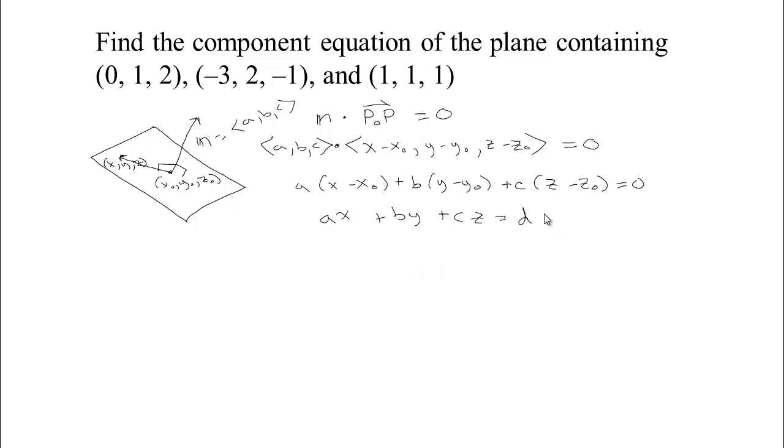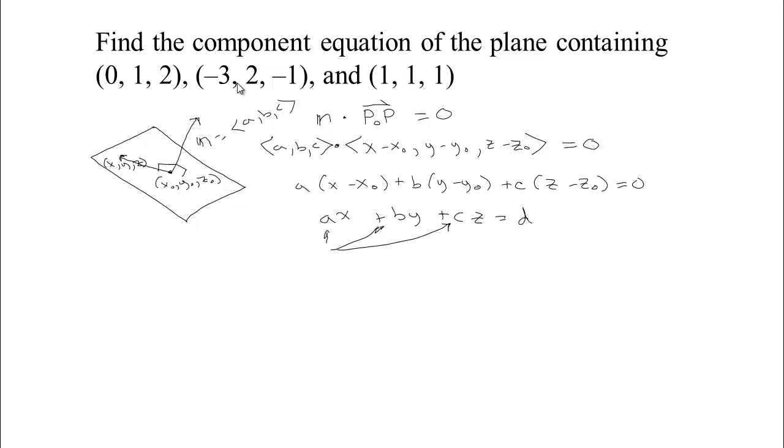So if you see an equation like this, you can tell that you could go backwards and discover the normal, which would come from the coefficients of x, y, and z, right? And then you could solve this equation to find some point x naught, y naught, z naught on the plane, and you'd know that this is the equation of some plane. You can read off the normal right there. So if you want to know the normal to a plane and you have it in this component form, then you can just read off the normal from there.